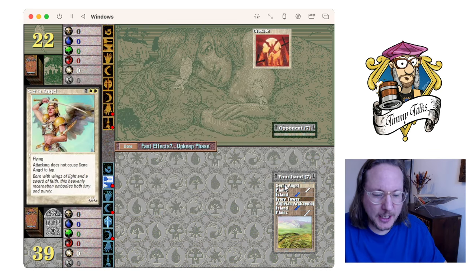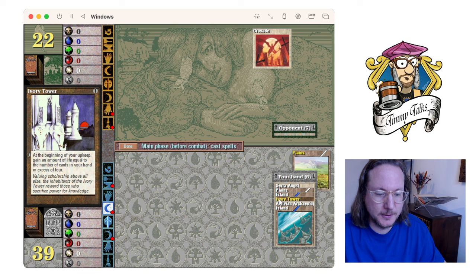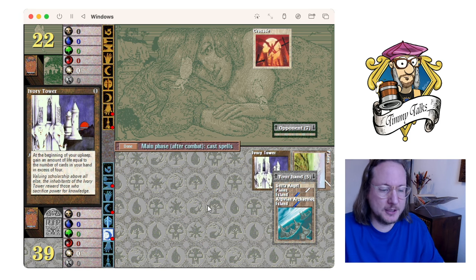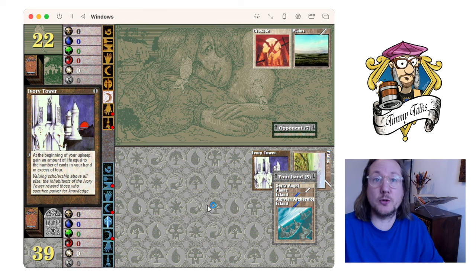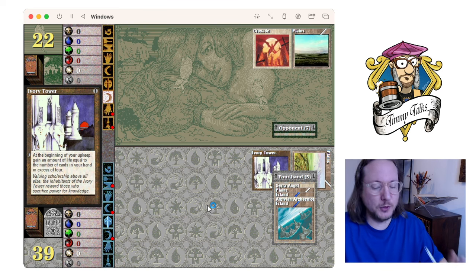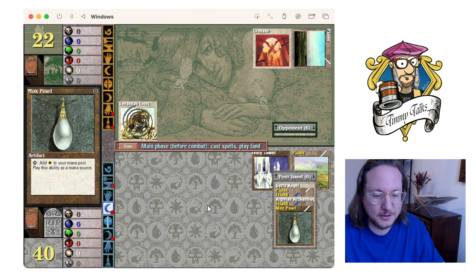Okay, what do I have? Seraph Angel, Plains, Island, Ivory Tower, Archaeologist. Okay, I'm so happy with the tower. Let's gain some life and pass the turn. That is not my strategy for this game. Pass the turn. Well, if he puts pressure on, I guess. And he does. Okay. There goes my strategy.